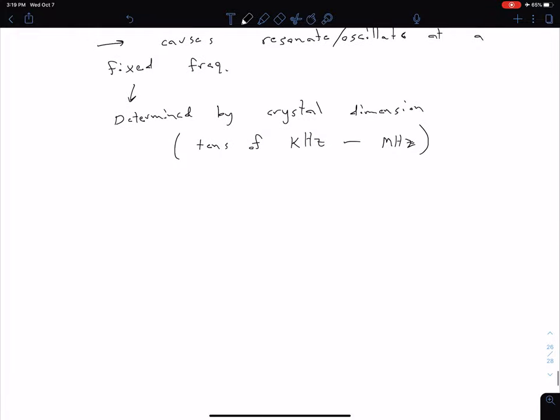Another thing to note about these crystal resonators is that they have a very high quality factor Q. We've actually seen this before in ENG 301 when we were talking about series and parallel resonance. But this value of our effective quality factor for our crystal resonator can actually be several thousand or higher.